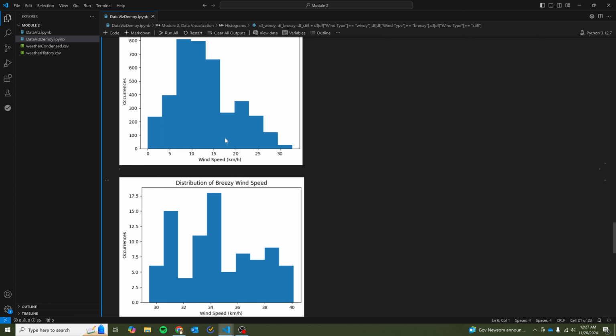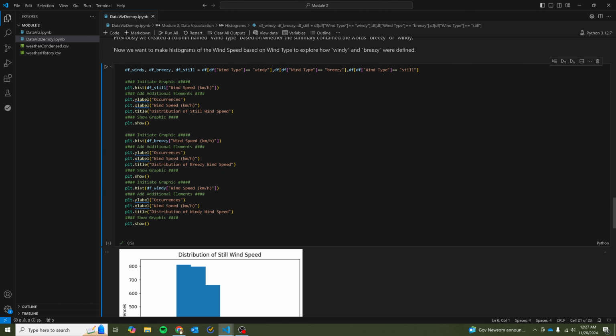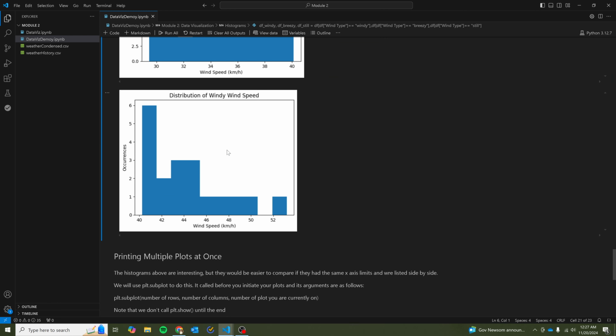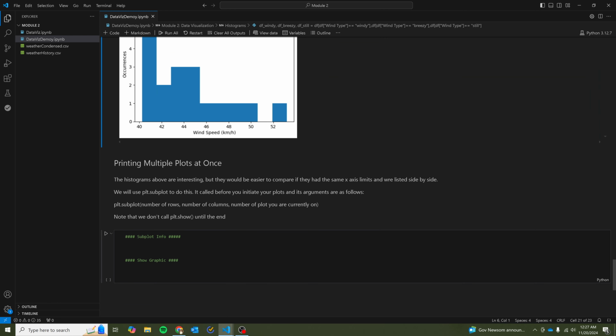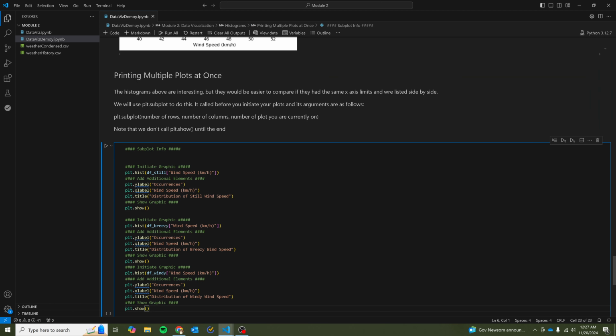Now, it's possible to compare these graphs up and down. Something you might want to do with histograms, or really any type of graph, is to display them side by side. And so that's what we want to do next. Now, there's a few different functions that you could use to do this, but the one that we want to use today is subplot. So how this is going to work is subplot takes in 3 different arguments.